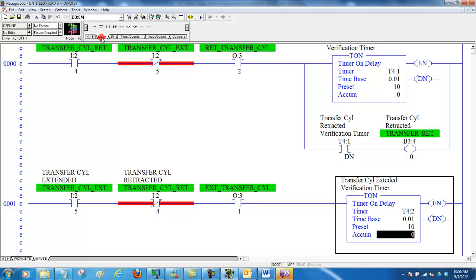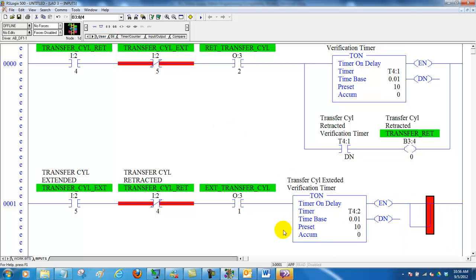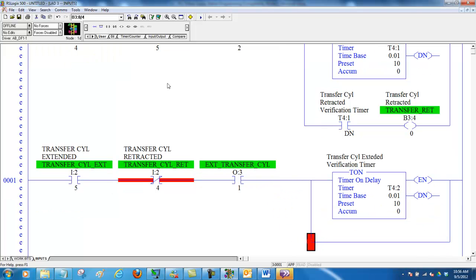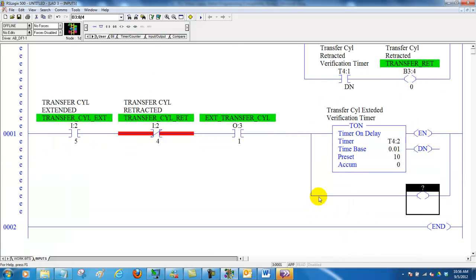And then we're going to branch it. Branch it and do the exact same thing that we did on the top, on the previous rung.